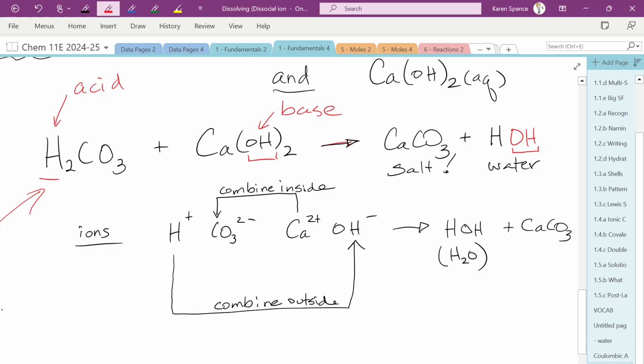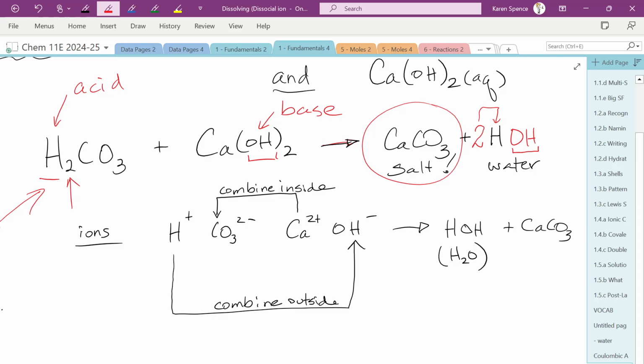what I can do is say, okay, normally I will start with my salt and make sure everything is balanced within the salt. So is my calcium balanced? Yes. Is my carbonate balanced? Yes. Then I go on and pick hydrogen or hydroxide. It doesn't matter which one. Is my hydrogen balanced? I have 2 hydrogens over here. That means I need 2 hydrogens over here. And I ignore the hydrogen in the hydroxide because I'm treating it separately.